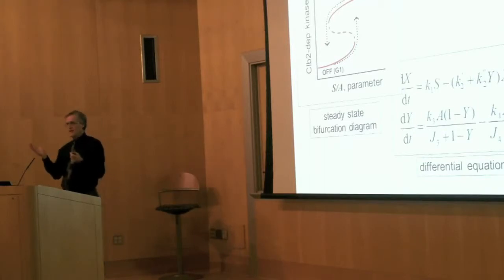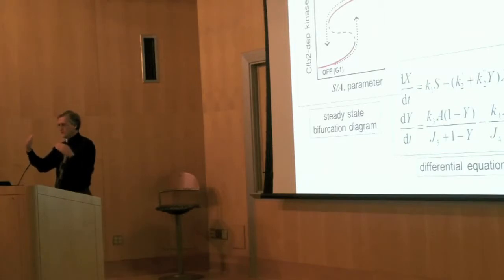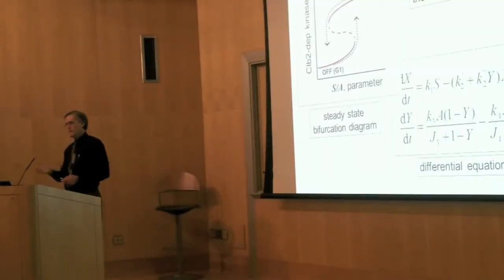Now that's the basic idea. The molecular antagonism creates a bistable switch. The two states of the switch correspond to the two different fundamental phases of the cell cycle: G1, which is uncommitted to DNA synthesis and mitosis, and SG2M, where the cell is in the midst of doing DNA synthesis and mitosis. And the cell has to flip back and forth between these two states and has to go around and around this cycle. Each turn around this cycle is one cell cycle. The question is, what are the mechanisms that flip the switch on and off?